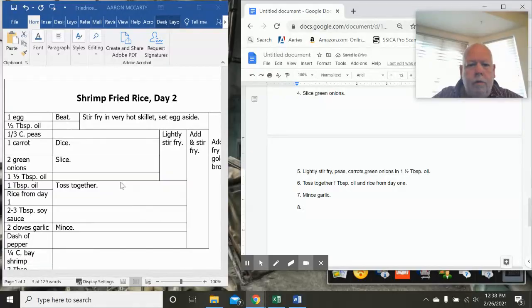Okay, so after we've tossed, we stir fried these, we're going to add these and stir fry. So we're going to add to the pan of veggies. This is our pan of veggies right here.